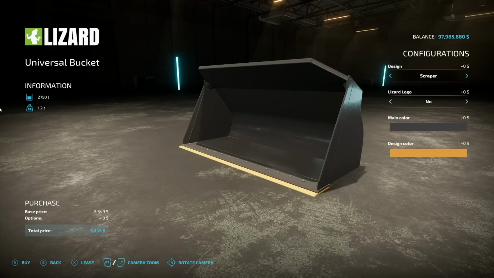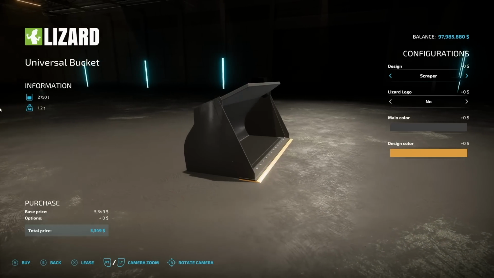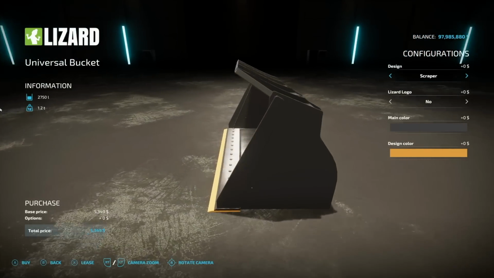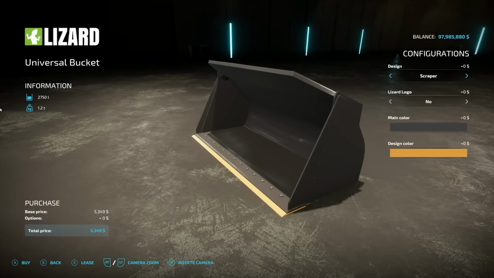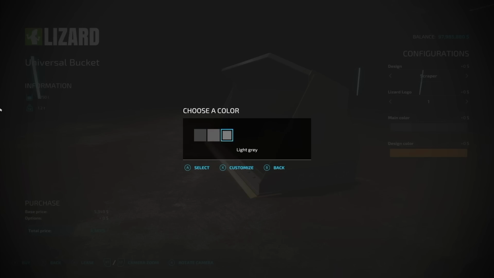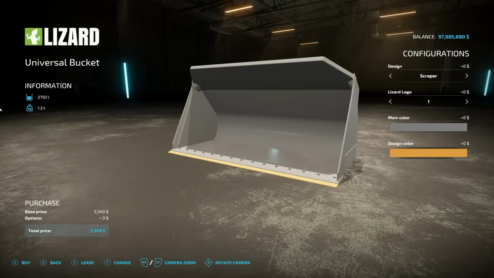Next, we have the Lizard Wheel Loader Shovel from Agrar Modding. It holds 2,750 liters, so far from the largest wheel loader shovel that we've got in the game. Design, we've got it set up as a scraper. We can also do tines, tine number 2, and back to scraper again. Lizard logo, you've got a couple different ones on the side through there. Main colors, different grays, and then we've got different setups for the front.